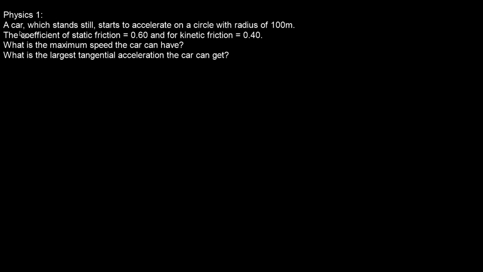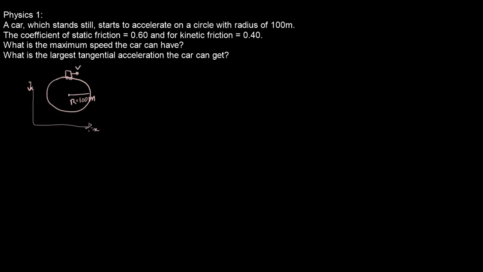This is Physics 1. In this video I'm going to solve the following problem. A car which stands still starts to accelerate on a circle with radius of 100 meters. The coefficient of static friction is 0.6 and for kinetic friction is 0.4. What is the maximum speed the car can have? What is the largest tangential acceleration the car can get?